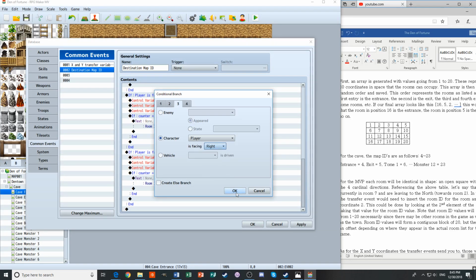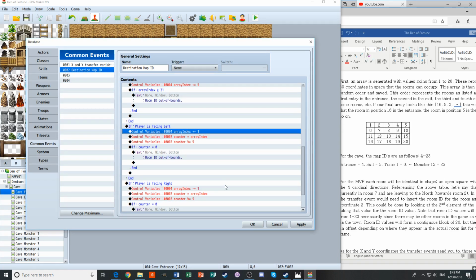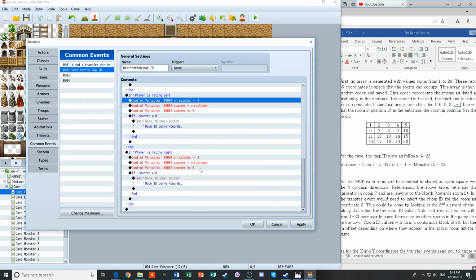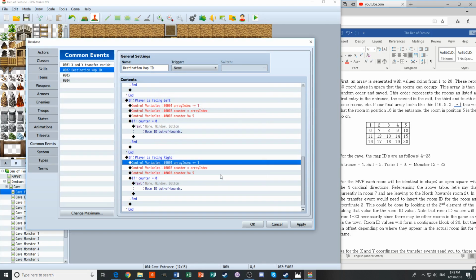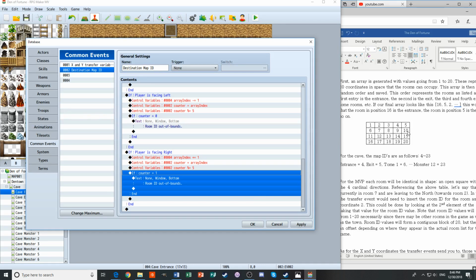And now facing to the right, it's going to be the same deal, only instead in this case, we're going to be adding 1. Oh boy, that would have been really bad. We're going to be adding 1. But if mod 5 equals 1, we're out of bounds, right? So if we go plus 10, 10 plus 1 equals 11. Divide it by 5, we get 2, remainder 1. Remainder 1, so 11 mod 5 is 1. So if it's equal to 1, then room is out of bounds.